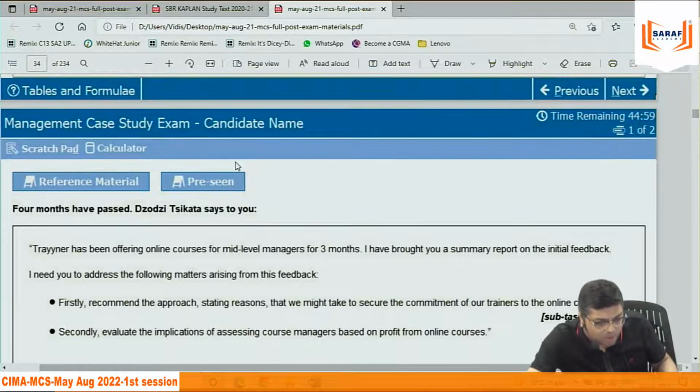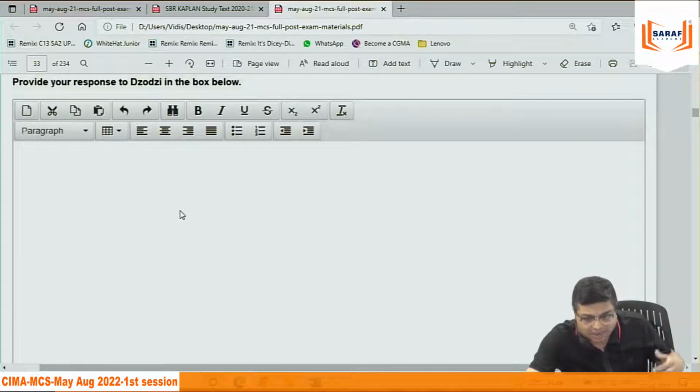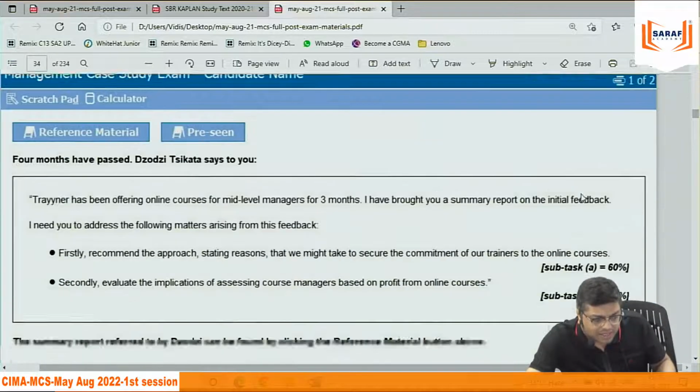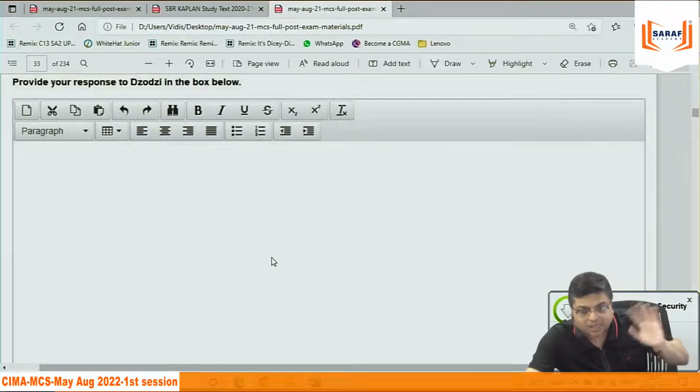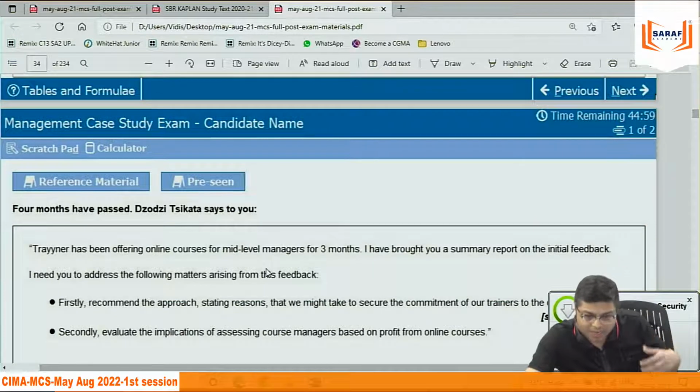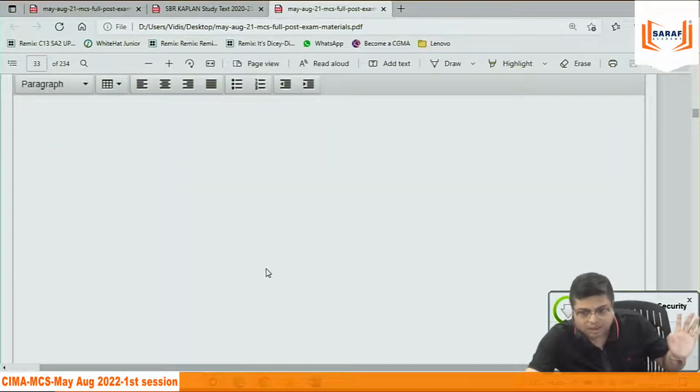And you will be going to the second one by force. If somebody says, sir, I will complete earlier, in place of 45, I complete in 40 minutes, can I submit? You can. You will click submit. You will go in here. But the 5 minutes which you saved here cannot be taken to the next one. In the next one, you will be getting 45 minutes only. So even though you complete earlier, don't submit.